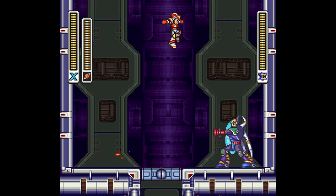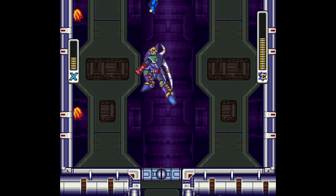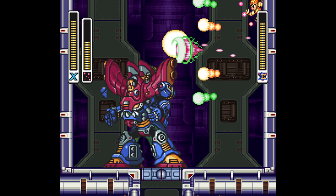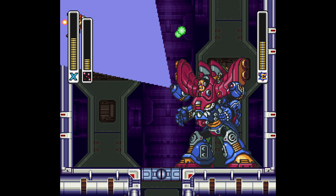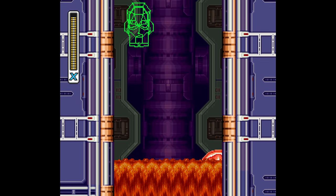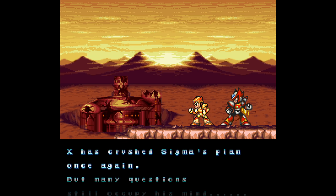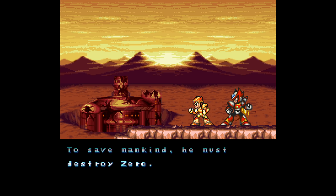The final boss segment is pretty infamous. The first phase is fun on a buster-only run — the strat is to cling to the wall, kill his third-to-last shot, jump down, avoid the last two blasts, and get a charge shot in. Or just cheese it with Spinning Blade. The final boss is the real challenge as Sigma will drain your sub tanks, since everything from the missiles to the bombs to the lasers hits hard. Worst of all, you need to shoot him at a precise angle or shots won't do damage. Then you need to escape a rising fire sequence, and if you fail you redo everything with no sub tanks. If Zero is left alive, he destroys the Sigma virus; if not, Dr. Doppler does it. Either way, the ending sets up some kind of X versus Zero fight for a later game.